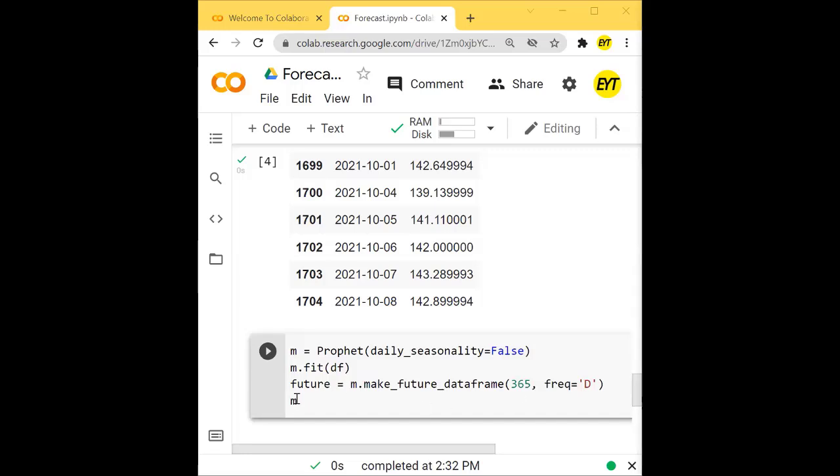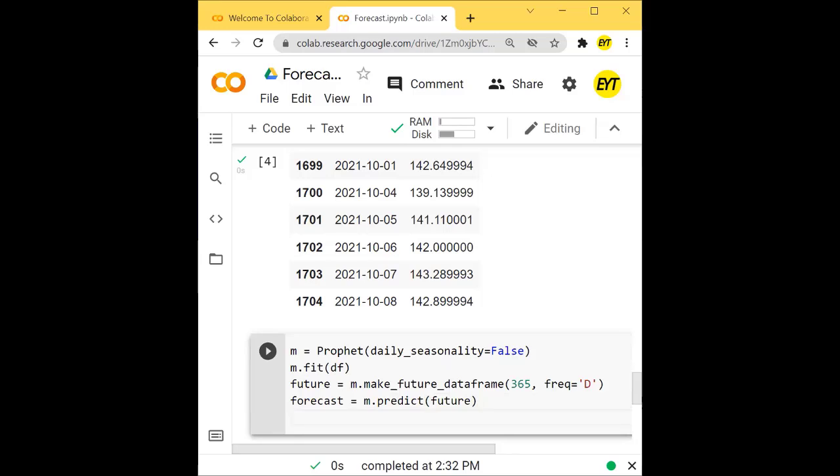Okay, and then forecast. We define forecast using the model M to predict. Predict is the command, and then predict what? Predict the future. So we want to report it in a table. So we make use of the forecast function, and then report the X, report the Y, and report the lower bound, and report the upper bound.